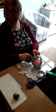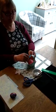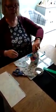So next, take the tissue paper, crunch it up and put it inside. You've got the ribbon, if you want to use ribbon, it's entirely up to you, just to do a little bit of decoration on the side, tie it around the handle, wherever you want, and a little bow. There we go, and then the finishing touch, one Easter egg, or whatever you want to put in there in your basket. There you go, one little Easter basket you can make at home.